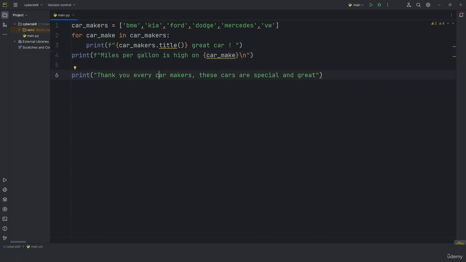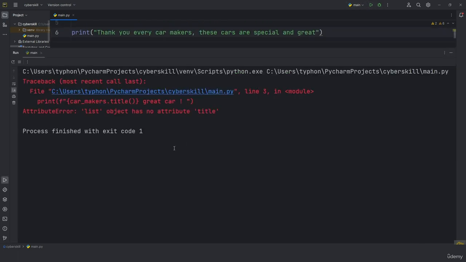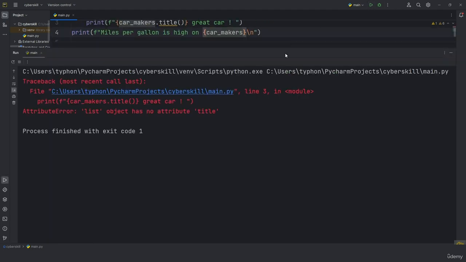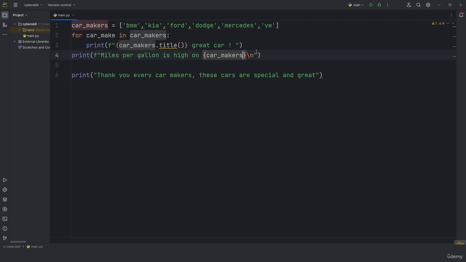And now if we run this, as you can see here, list object has no attribute title. As a result, the first print, and if makers here, this code will, and as you can see, car make.